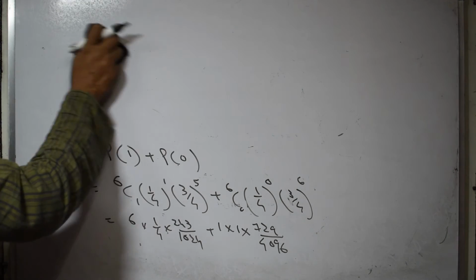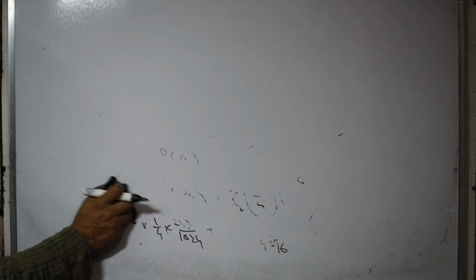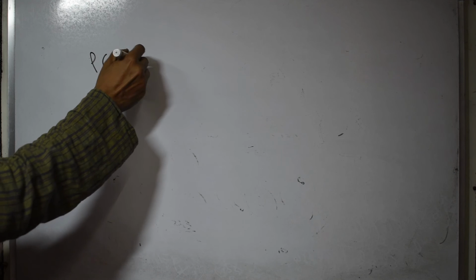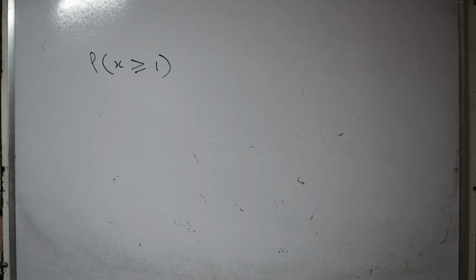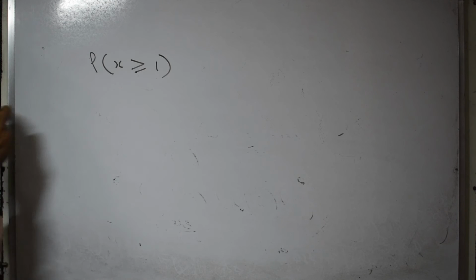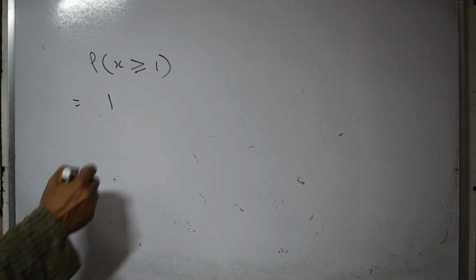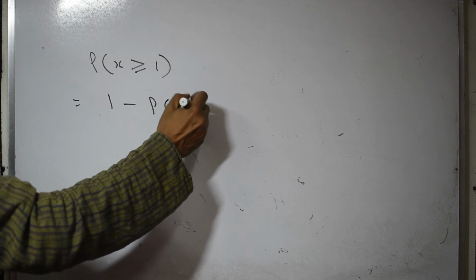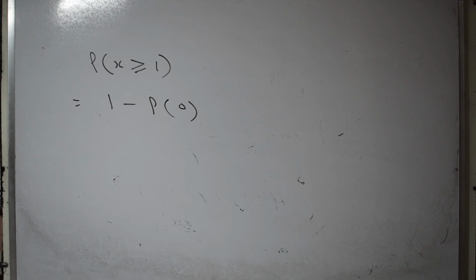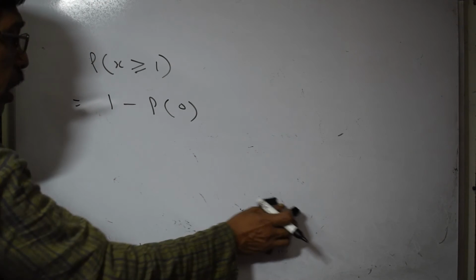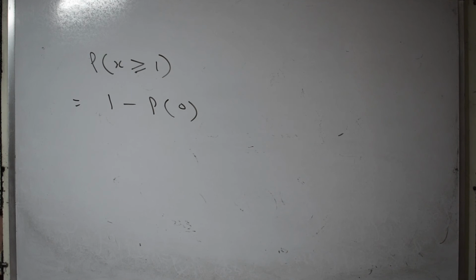The next part of the question is at least 1, and the concept of at least 1 is probability that x will be 1 or more. I have a suggestion: when it is more than or equal to 1, then we can do one thing. Total probability in case of binomial is 1. Then if you subtract 0, no one is infected, you will get at least 1. This is a very important idea in distribution. 1 minus no one infected, or 1 minus no happening, is at least 1 happening.